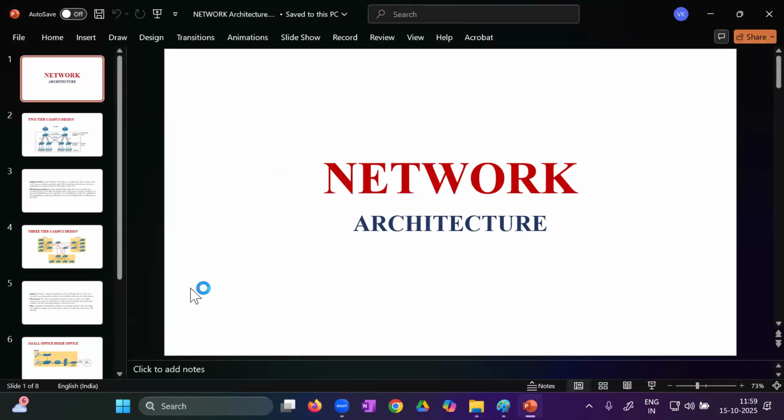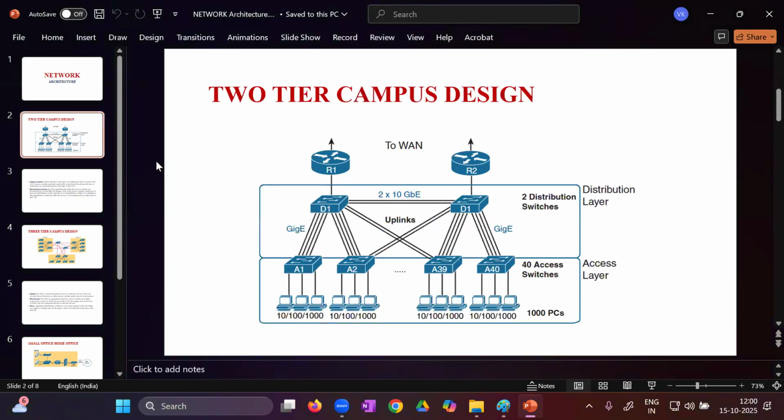Now we have something called network architecture. How the devices are connected and located in a network, that we will be discussing here. One is the two-tier campus design; the name only suggests that this is a two-layer architecture. Here we have 1,000 PCs, and all these PCs are connected with switches, right?